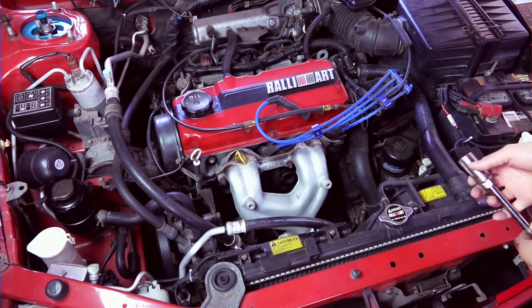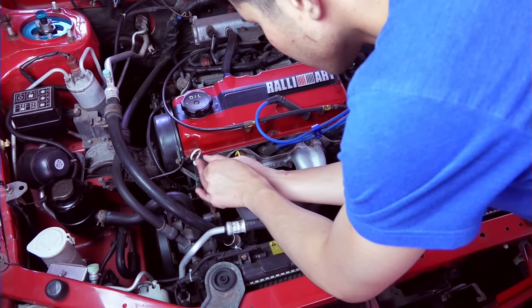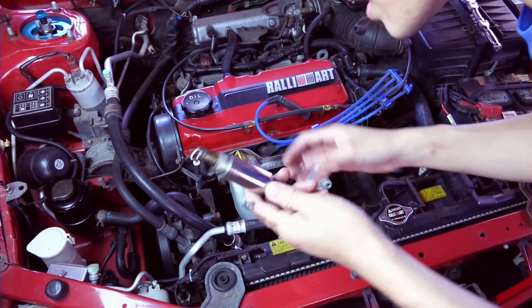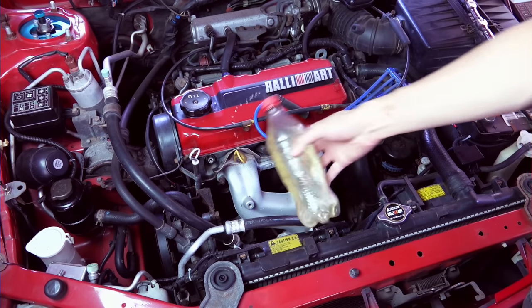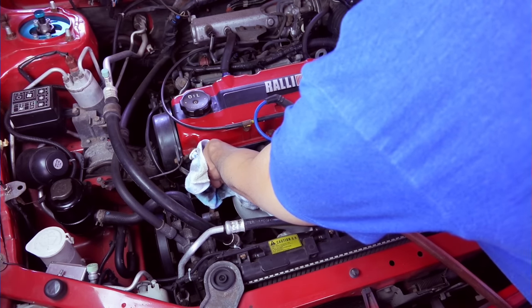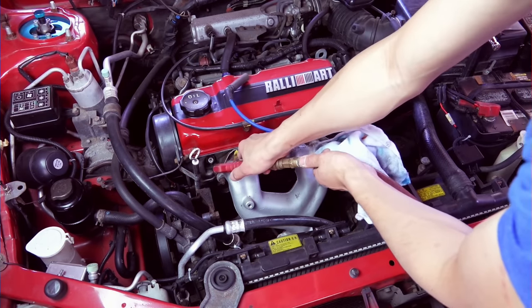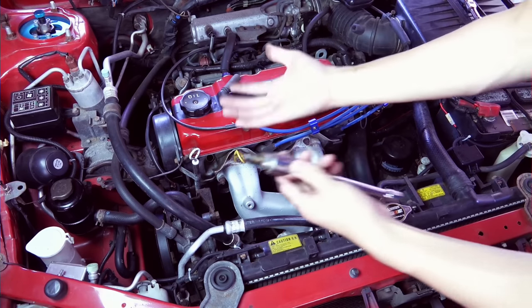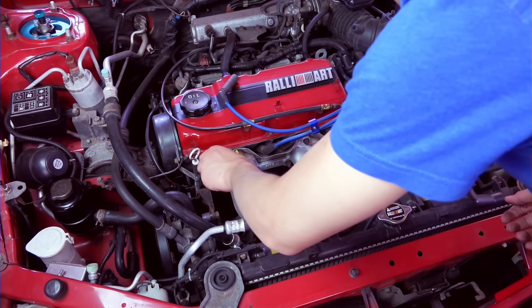To replace the spark plug, use a 13/16 socket. It's kind of dirty inside, so I'm going to clean it. I will put it back, just tighten it a little bit. Gasoline. And that is how you clean it without getting dirt inside the cylinder. 18 foot-pounds.